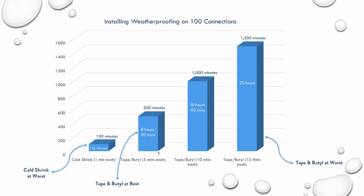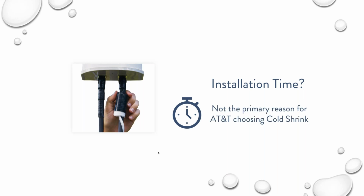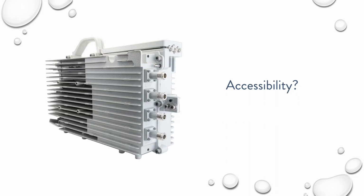So we for sure thought this must be the reason AT&T is going to reduce the amount of work, the amount of install time on their front end, and reduce it so vastly. It must be the main reason that they wanted cold shrink. However, they were quick to tell us that is not the reason. There were other considerations in why they wanted cold shrink. So we got into other topics.